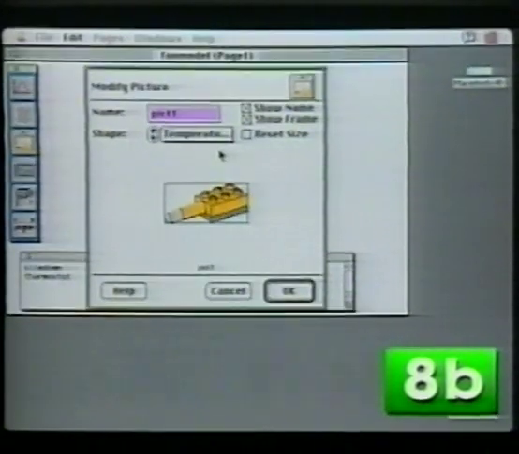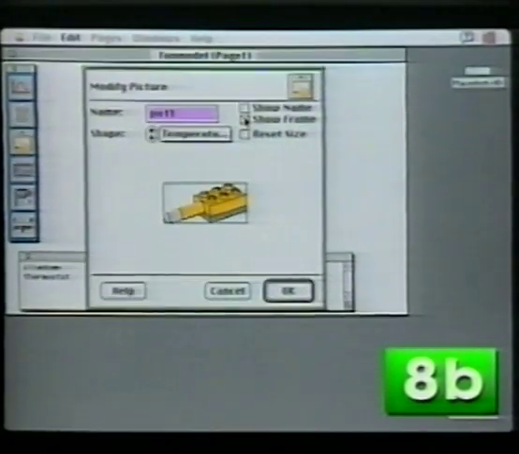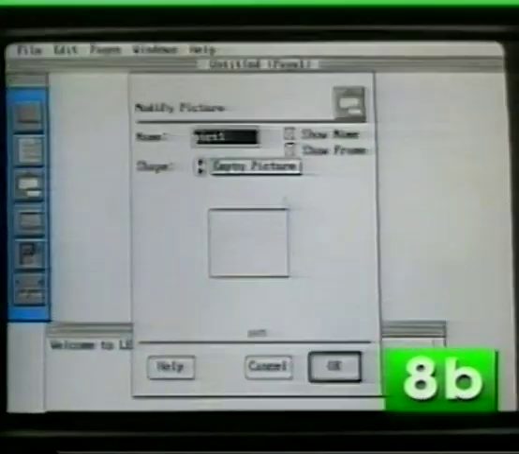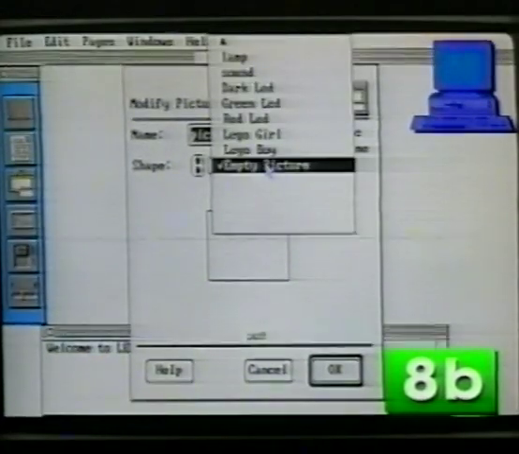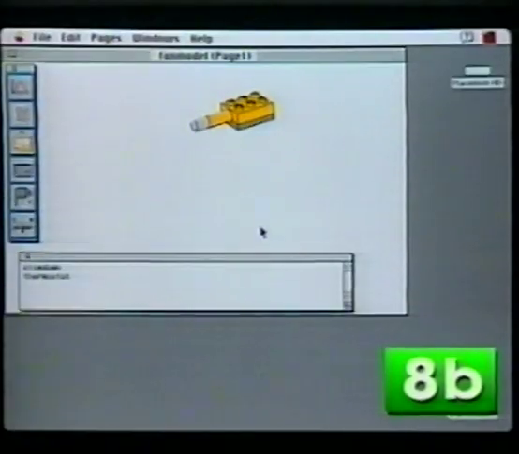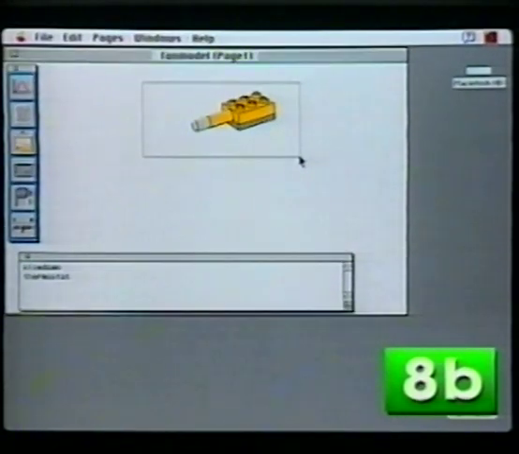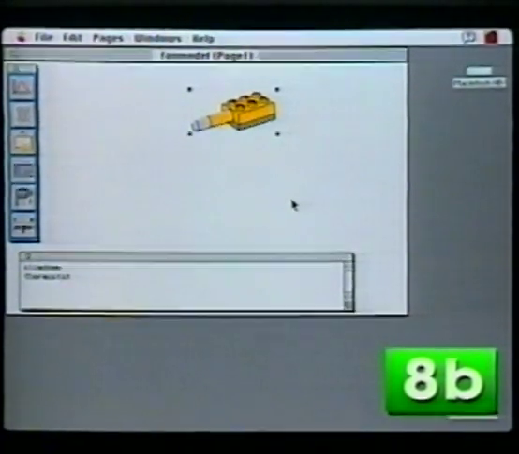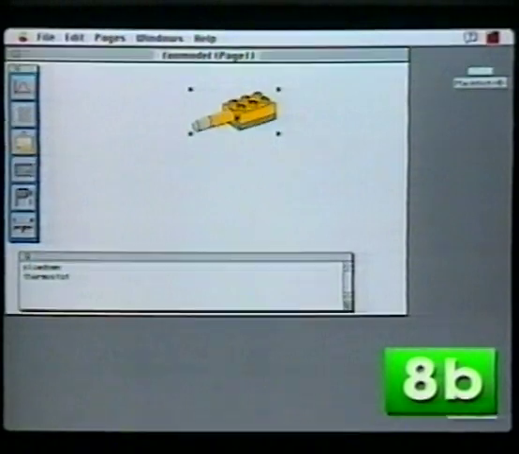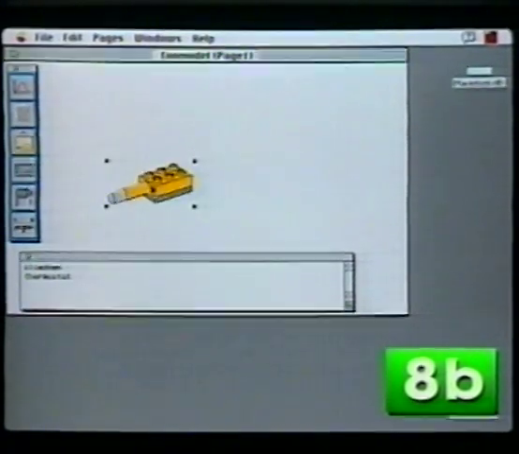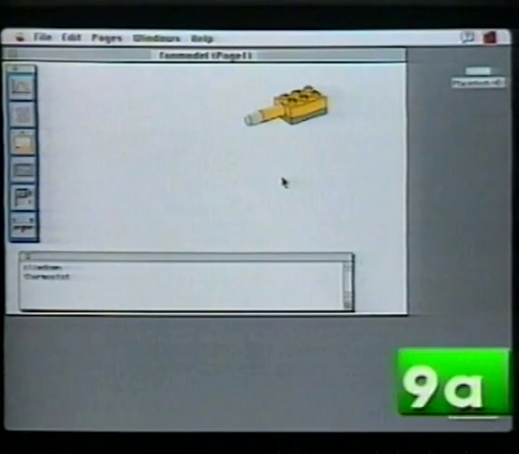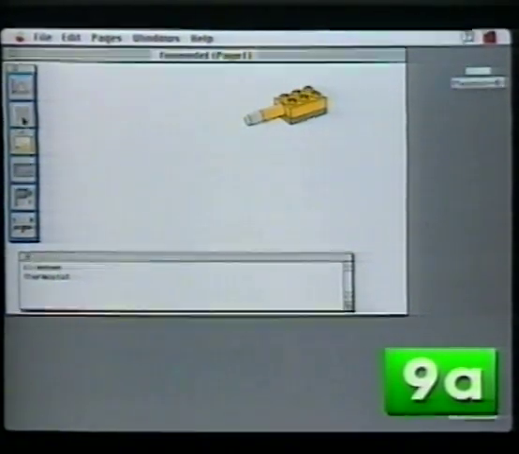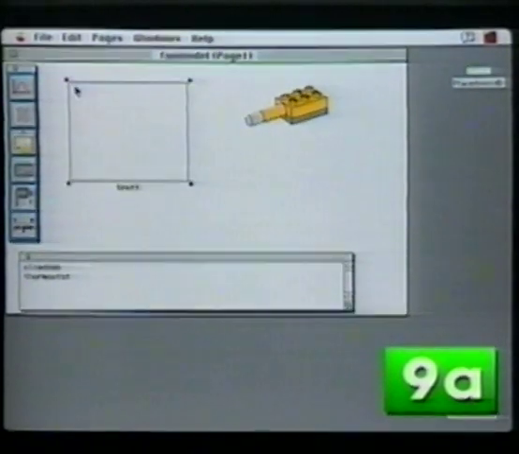In this Modify Picture box, I can click to get rid of its name and frame and click on OK again. For PC-compatible users, a slightly different Modify box will appear. I can select any item on the project page by dragging a marker box right across it so the little handles appear. Click elsewhere on the screen to remove the handles. Let's do that again. This item can now be moved, or it could even be deleted by pressing the Delete key. Similarly, I can add text. If I click it here, I can type in our fan project.